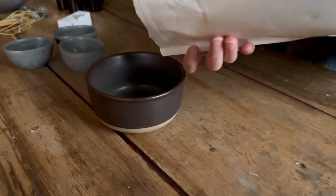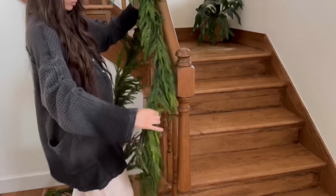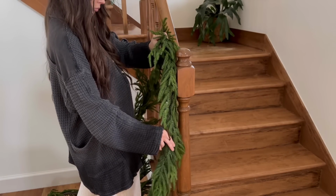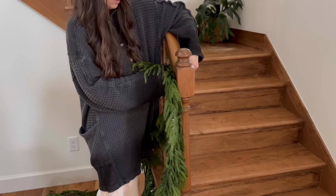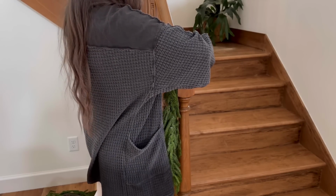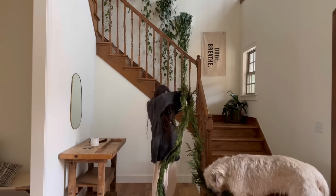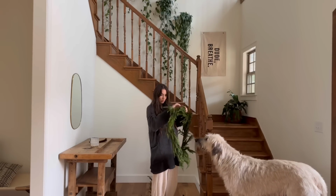I know that a lot of people don't have natural fresh greens or choose not to do fresh Christmas trees, but that doesn't mean that you have to miss out on that amazing smell. There are almost always chemicals inside candles that you purchase from a store. I like making them at home because I know exactly what's in them, and I don't have to worry about my family breathing in anything toxic when we light them.